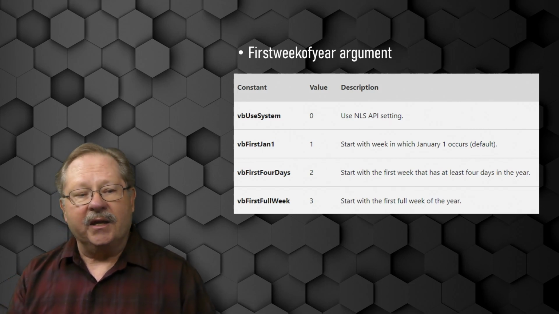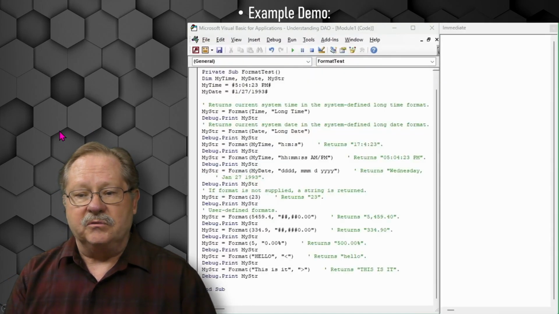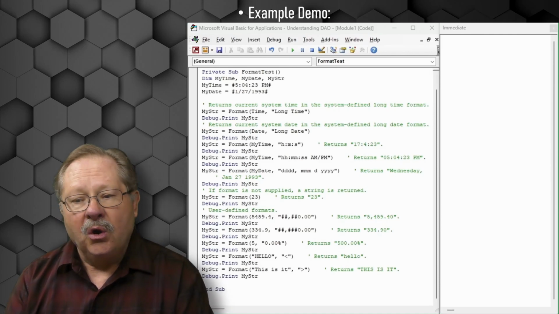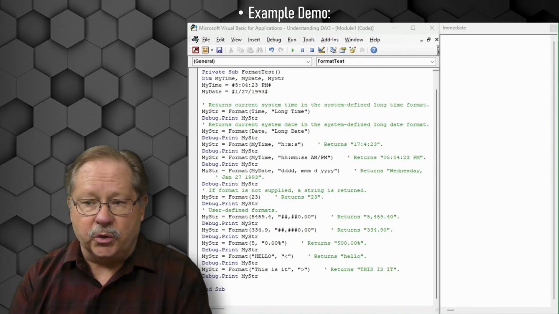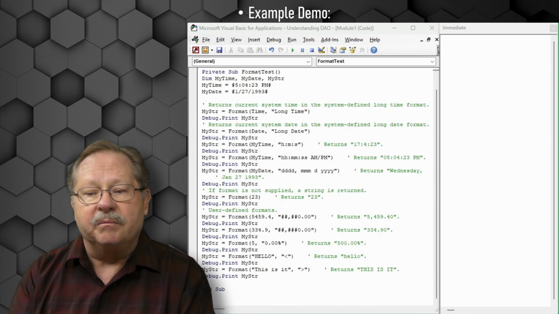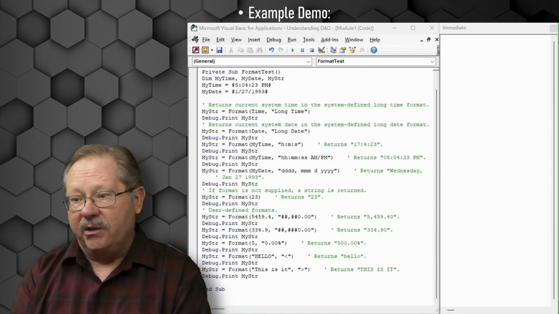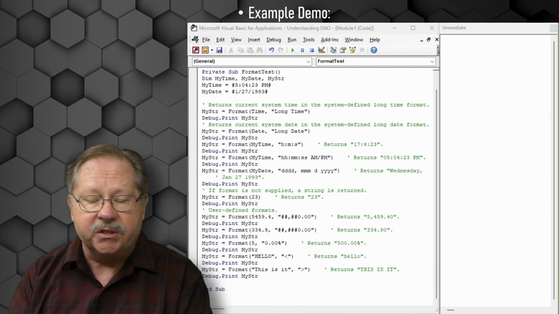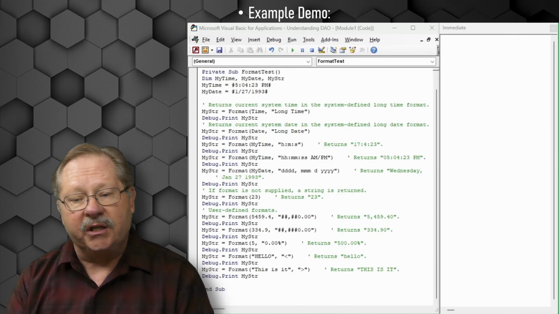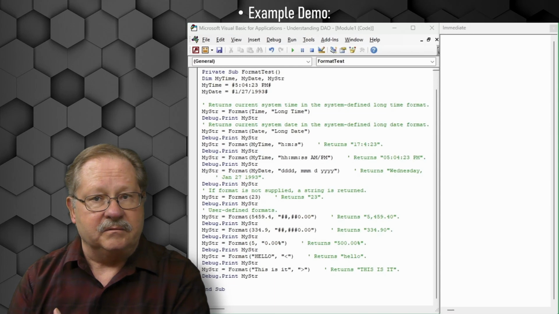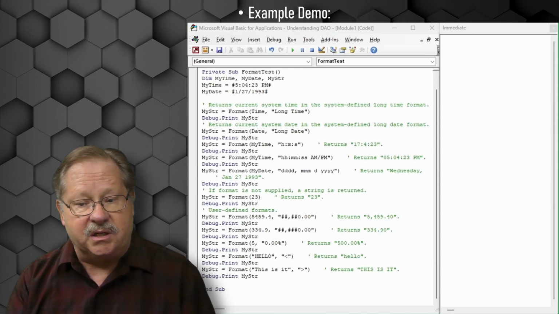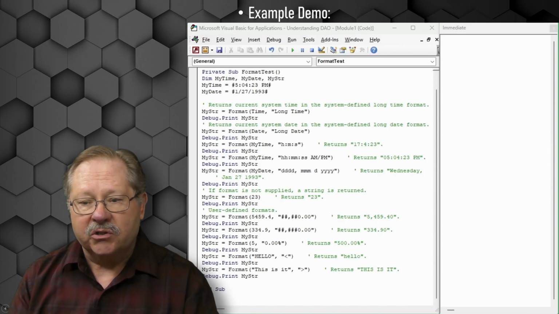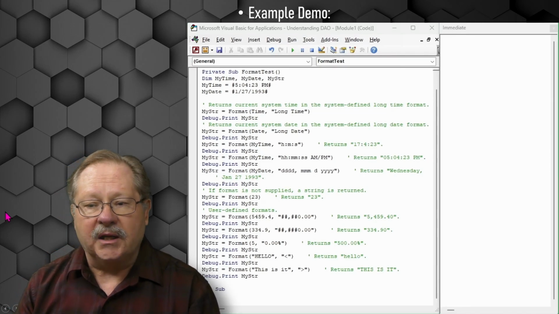Okay, so that gets done with the obscure, and we can move on and take a quick look at our demo here. What I have here is a quick demo that shows how each one of them is formatted, and I have the immediate window off to the right showing how each element gives its output. Notice I have a debug.print after each format being given the variable my_str. So we debug.print that to the immediate window so we can see it. So let's begin this and take a look at it.